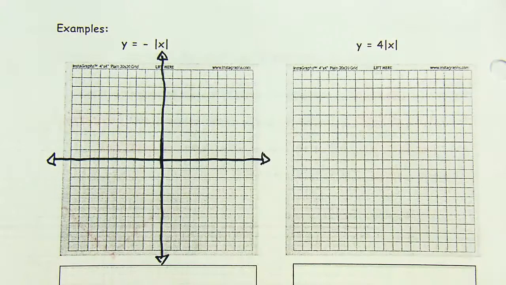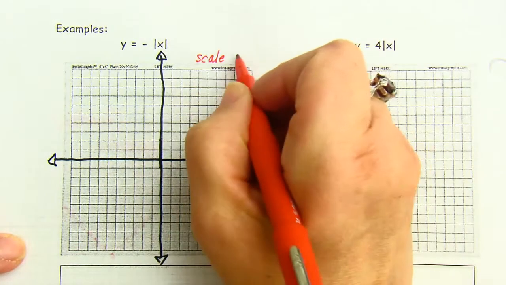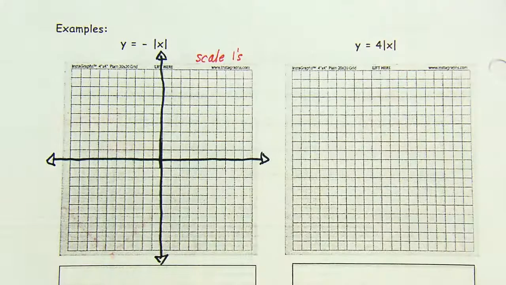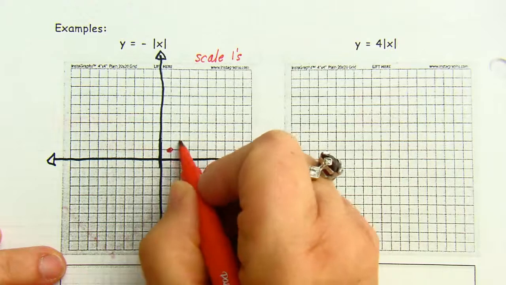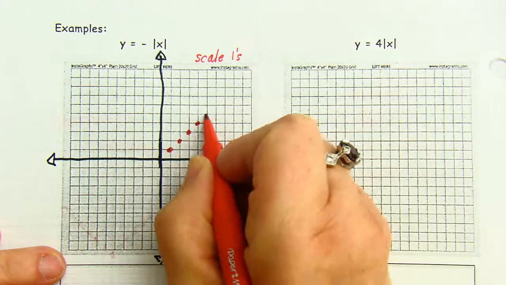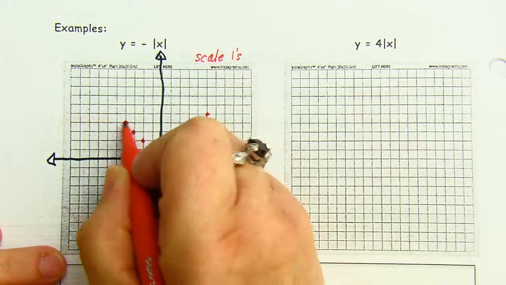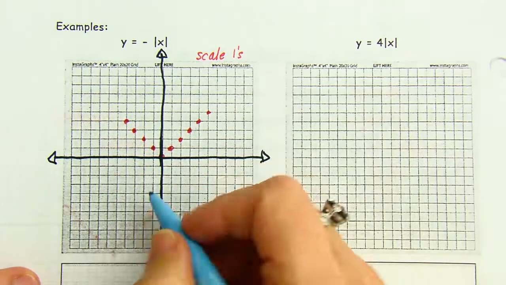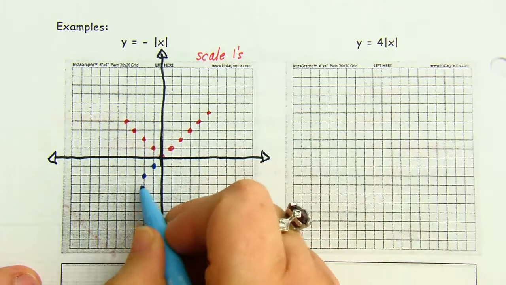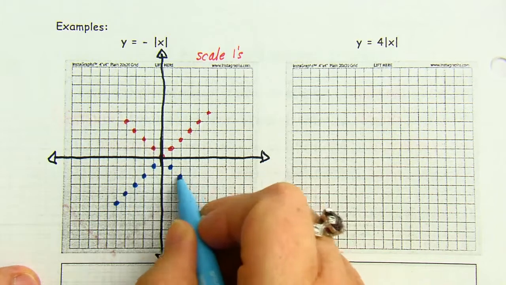Also, remember when you are graphing on regular graph paper such as this that doesn't have the axes on it already, you need to give a scale. Here my scale is ones. Okay, so I'm going by ones on both x and y. So again, I'm going to graph just with dots my parent function. And then I'm going to show the reflecting across the x-axis for my other points on this graph.